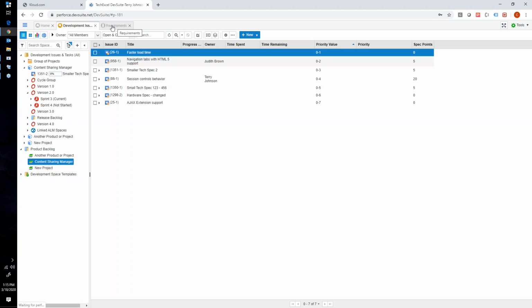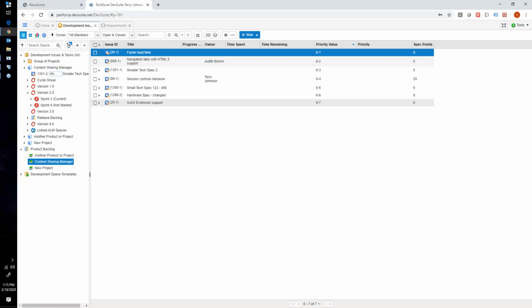And then what I'm going to do is assign those features into this backlog, and then I'm going to plan my iterations. These items you see over on the right-hand side are essentially requirements, or specifications rather, that I brought over from our requirements module. But if you didn't have the requirements module, you can actually create standalone stories within the development module.